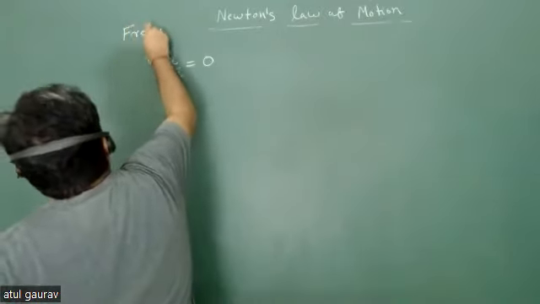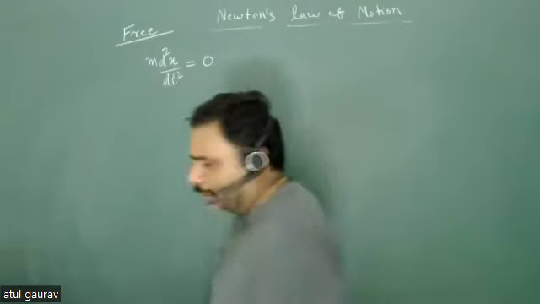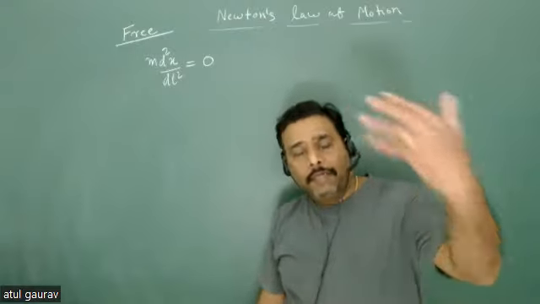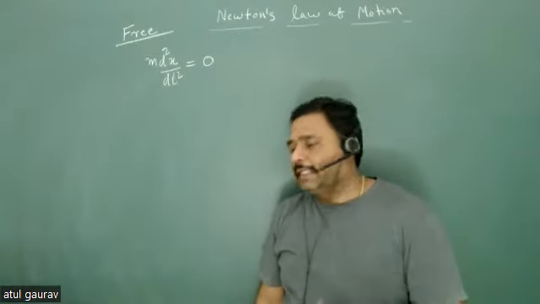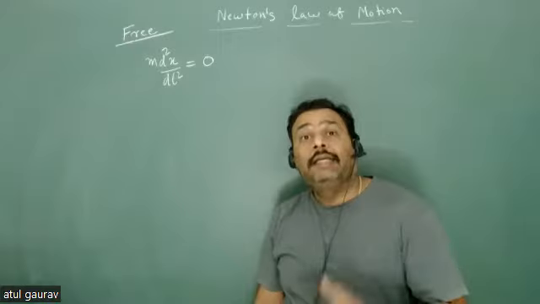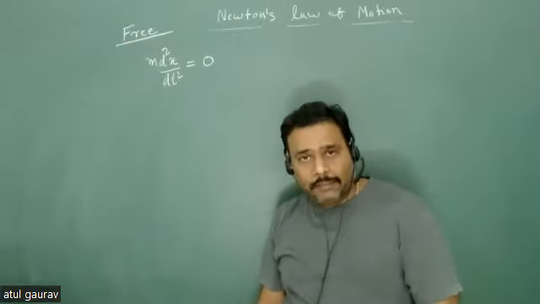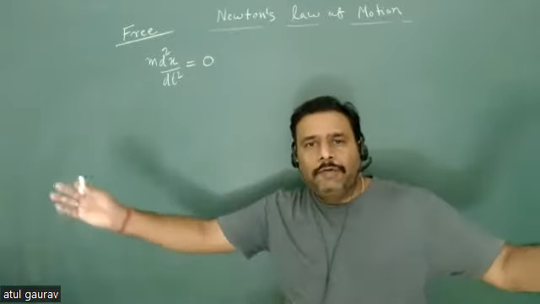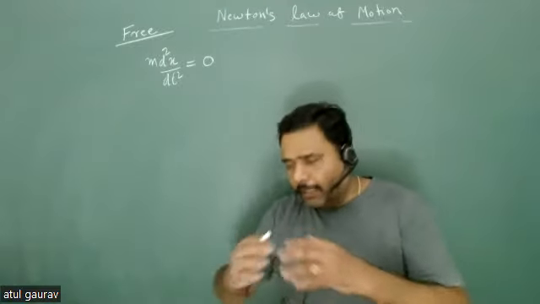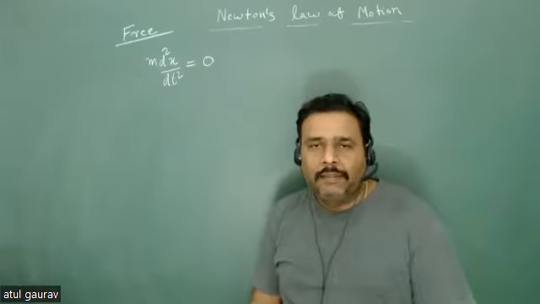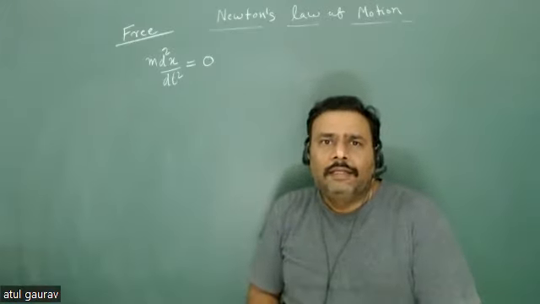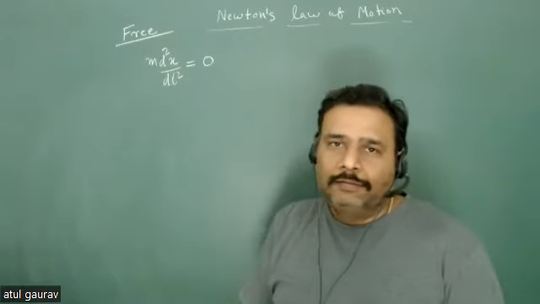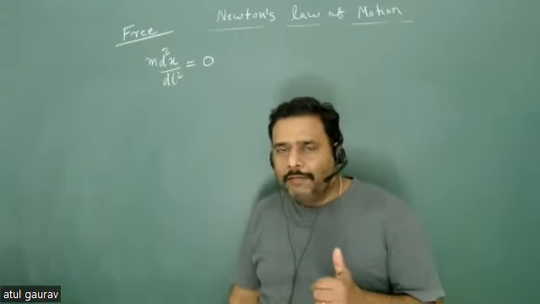Now your question will be, why am I doing this, what is the purpose? Don't worry. When you go for the advanced topics, such as Lagrangian and Hamiltonian, and analysis of Lagrangian and Hamiltonian, you will find that your Lagrangian is very complicated, your Hamiltonian is very complicated. But ultimately, the solution is exactly like a free particle. Are you getting my point?